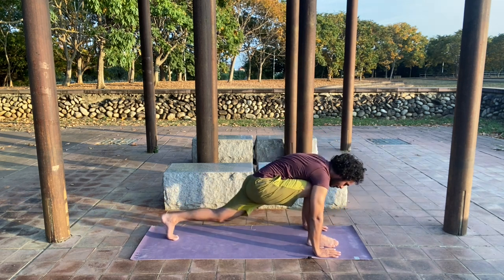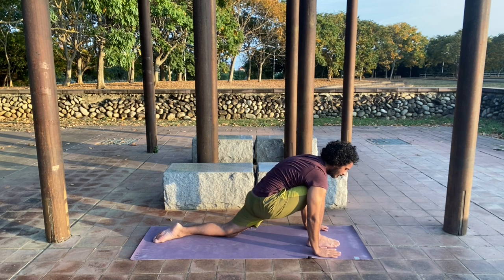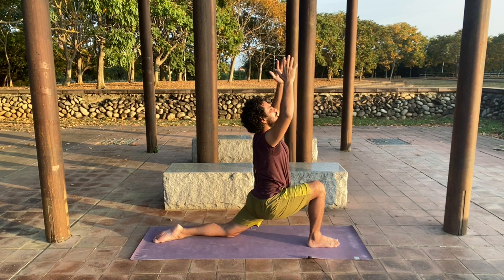Left leg forward, backward. Relax your toes. Touch your knee down on the floor. Raise both your hands up. Look up.